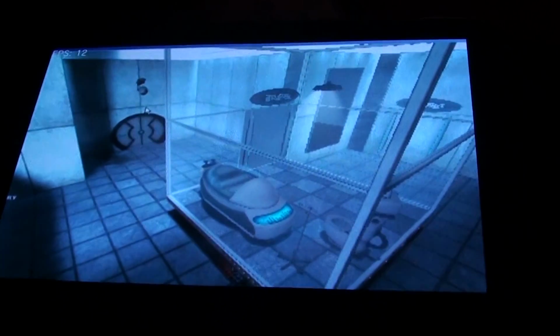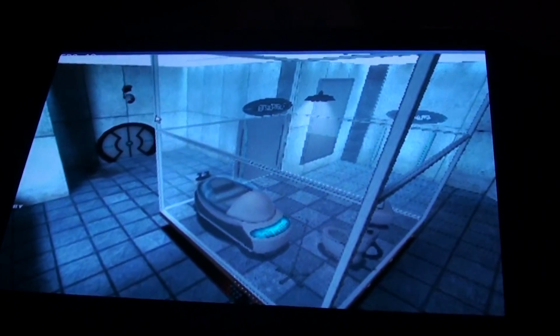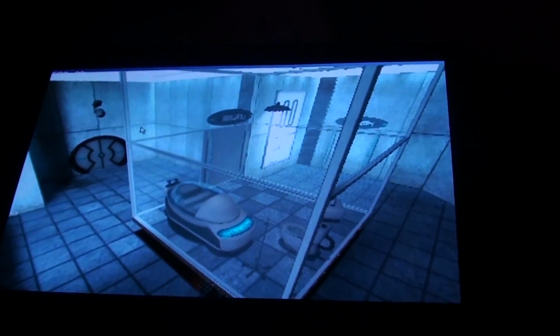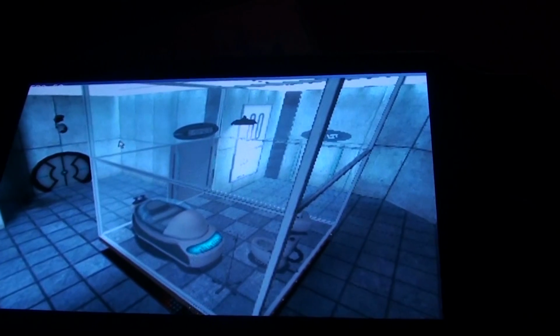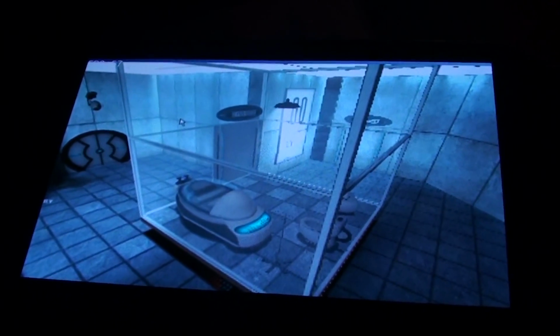Let's say I own Modern Warfare 2. A game like that probably would not be suited to streaming at this time. It's just not a viable way of playing it anywhere in your house. What I will say, however, is that the Vita is a great controller. I noticed very little latency while playing Portal. Of course, I can't really make it that far because I don't have a key binding to pick up the companion cube, so I don't make it that far into the first level. That said, it's not bad.